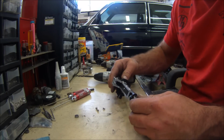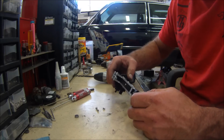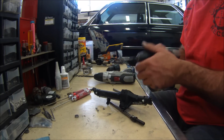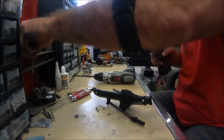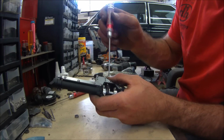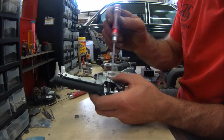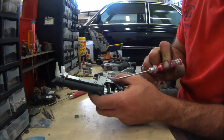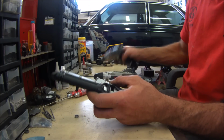I think maybe I was just a hair off, because they're not smoothly going in. And they should smoothly go in. On this side here of this locker, this side should smoothly go in, nice and easy. This side over here, since it has such a deep tang slot, it's gonna be a little bit more stubborn. So just be prepared for that.